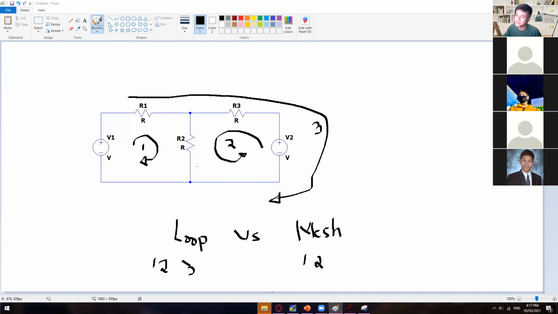So, all right, let me just repeat again. If it's a loop, it can have a loop inside of it, like, for example, number 3. This is a third loop wherein it has 2 loops inside of it. So this is an enclosed loop. This one is connected from edge to edge like this. As you can see, this third loop contains 2 loops inside of it. But a mesh cannot have a loop inside of it. That's why it's called mesh. It is a closed loop having 1 loop only. So our meshes are only loop 1 and loop 2, but for the loop, we have loop 1, loop 2, and loop 3.